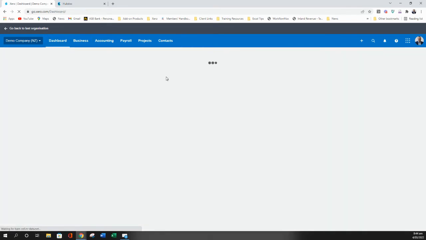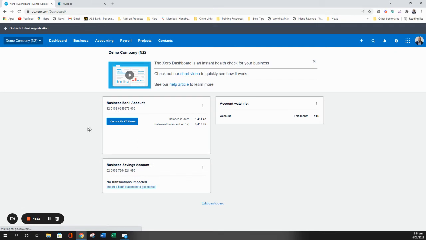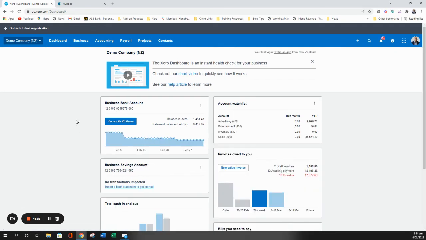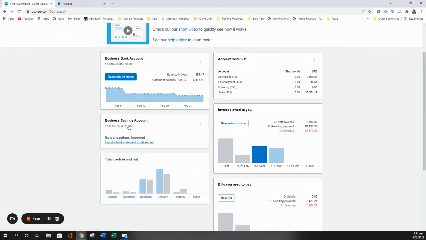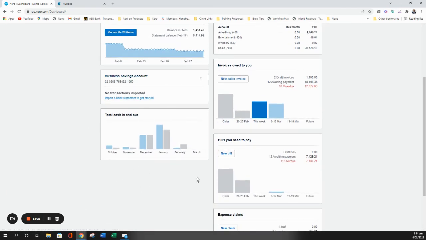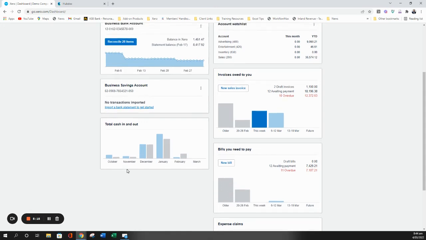A couple of other things within Xero, just make sure that your banks are fully reconciled. As at the 31st of March, make sure all transactions have been coded across all of your bank accounts. Just check you don't have a message down here that says if there's any hidden bank accounts. If you do have any of those, just make sure you click on that button to review all bank accounts to make sure all March transactions are coded.